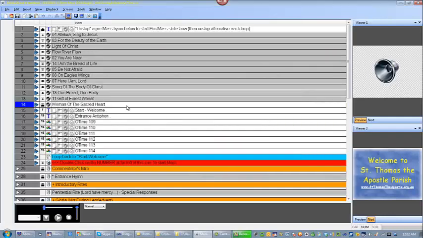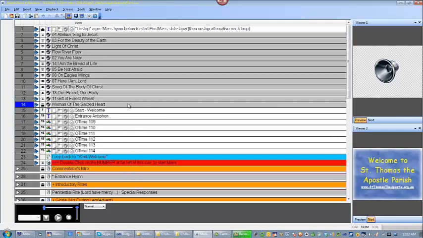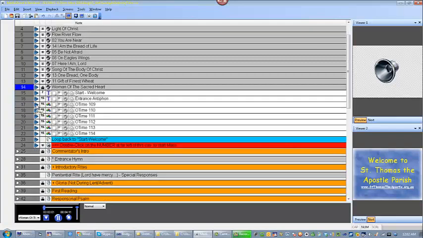And now you see that it's showing, but we did have it as part of this group of skipped cues. So I'll just right mouse click on it and skip it. Now it's not quite as dark as it was before, but the music is there. And of course you can actually play a skipped cue by just clicking on the little arrow there, which starts it running.